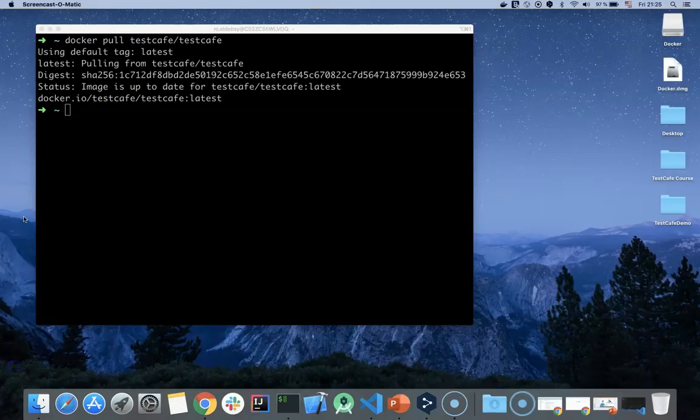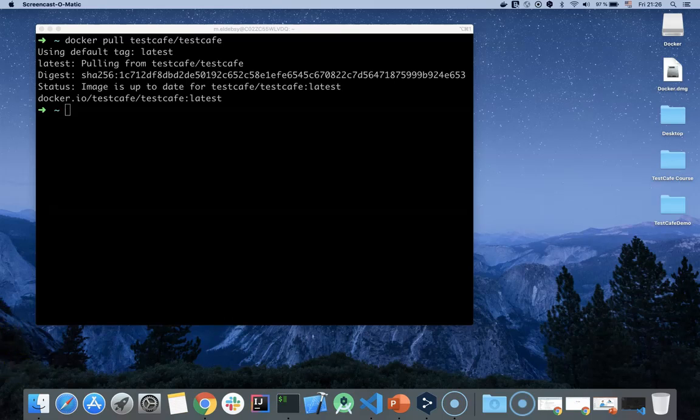The latest Docker image contains all the dependencies you need to run TestCafe. The image includes the TestCafe executable for running a test, and it also includes recent versions of Firefox and the Chromium browser to run your tests. You can run your tests in headless mode or normal mode, since the image is set up with the XVFB display server. This display server allows you to use functionality like taking a screenshot during your test runs.